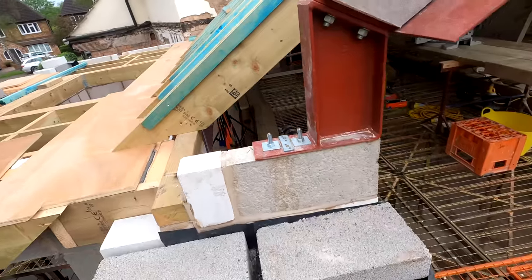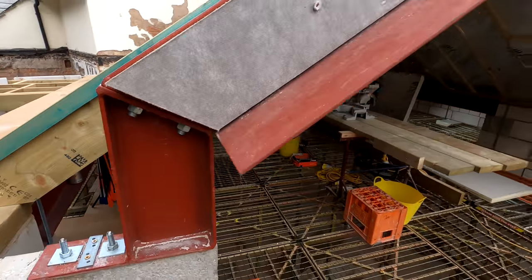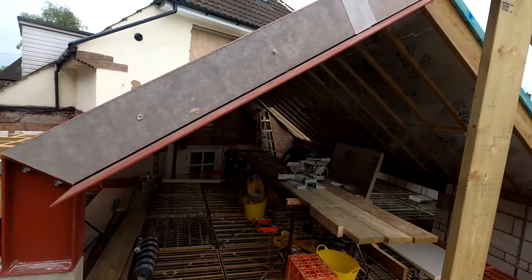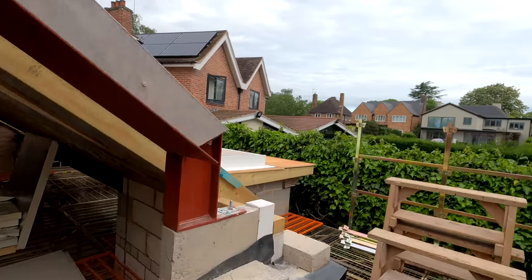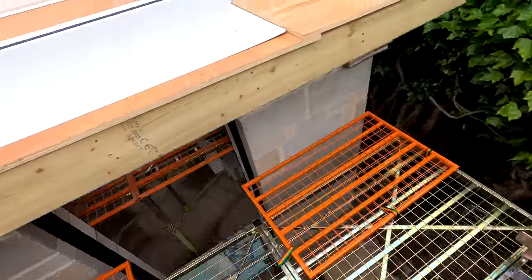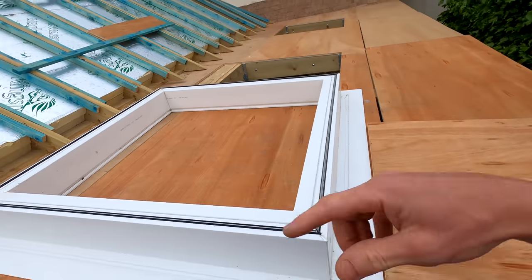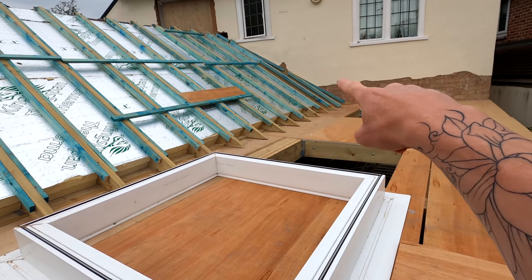Right, so we've got our stubs all secured down nicely. Got our lateral straps over as well, our insulation's in, so we're going to be getting on with the ladder frames across both of these sides today. Hopefully as well we'll be getting on with these flat roofs. Pete did a good job of getting this scaffold up yesterday, so we've got a safe working platform now to get round, because obviously we can't get through the roof anymore because that's all insulated. Joe's just got a couple of extra bits to put in there, and then that is done.